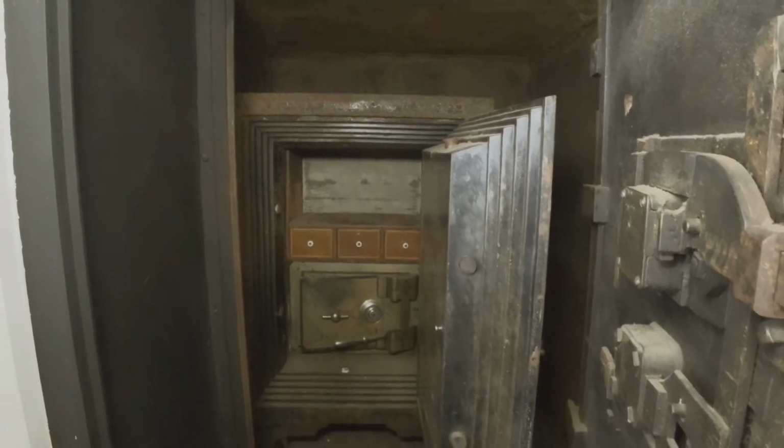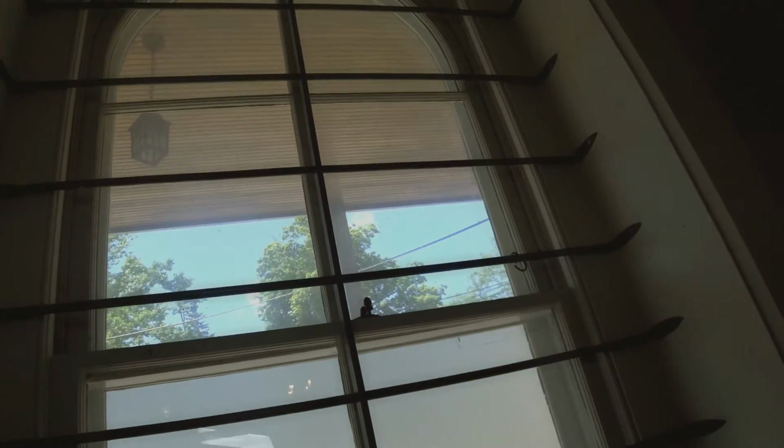And the family, even at the time, put up bars on the windows to guard the windows from being broken into here at the building. We came across an article back in the 1900s that talked about that, and we learned from one of the daughters of the owners of this building years back that her dad would actually sit up in this makeshift sniper box to guard the building all night. And she told me stories how her mom would just shake pots and pans and make sure that they just guarded off the burglars so that they would know someone was home, so don't mess with the building.